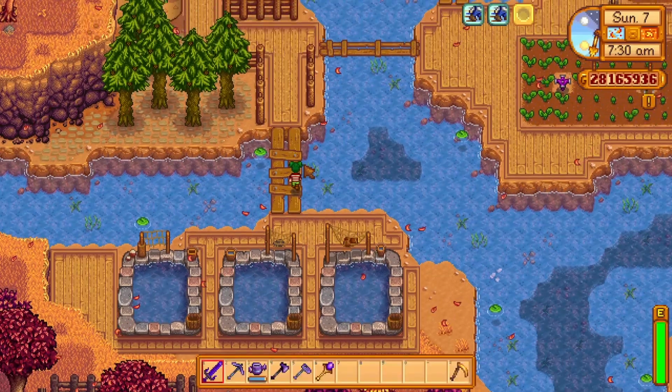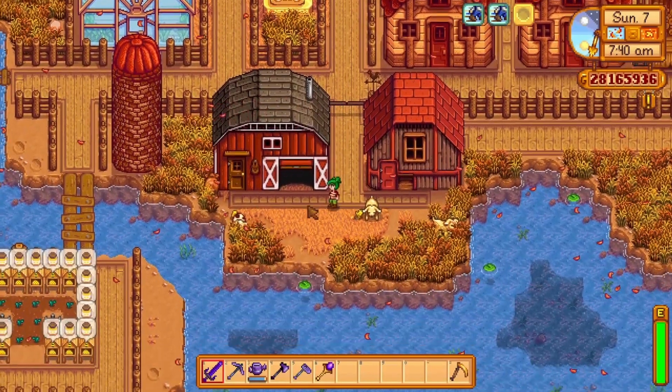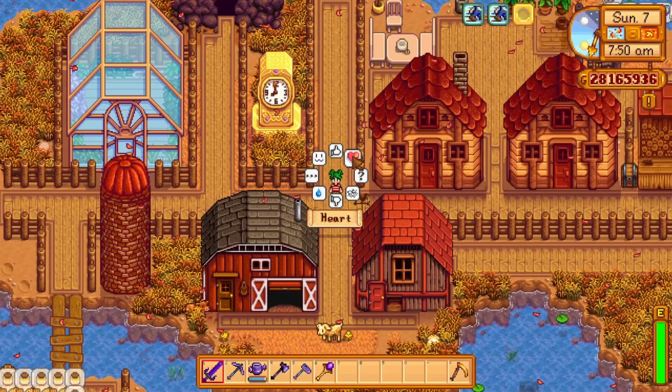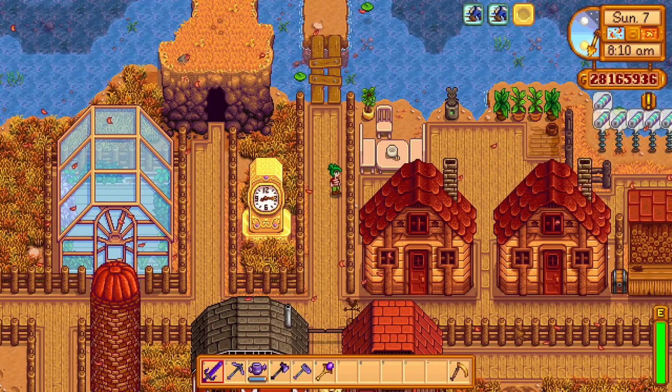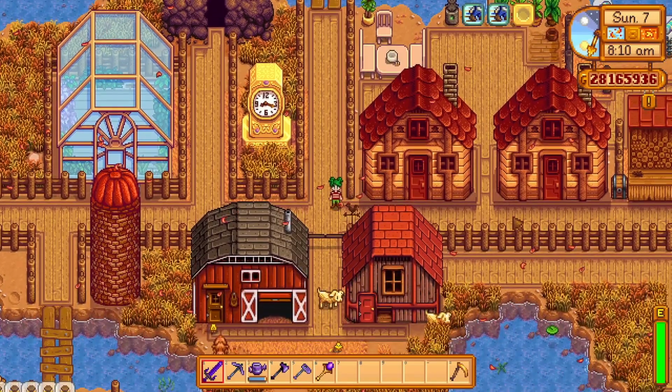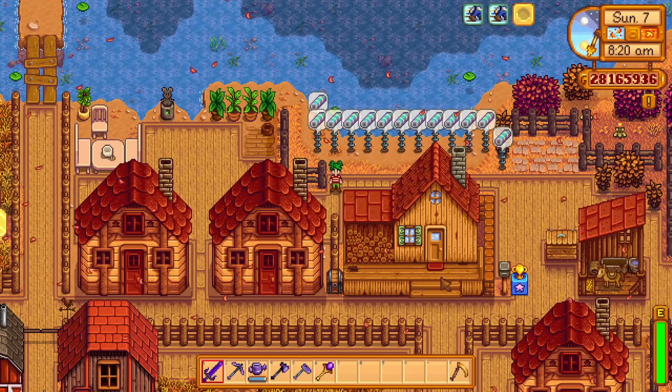Then as we head up back north, we have the coop and barn with my animals roaming. I also then placed a golden clock in this little section here, and I had also some free space to do a mini seating area right behind these 2 sheds, right next to the farm warp totem location. I also had this hiding spot behind my farmhouse for some lightning rods, of course. I'll have the link to this layout for the farm in the description below.